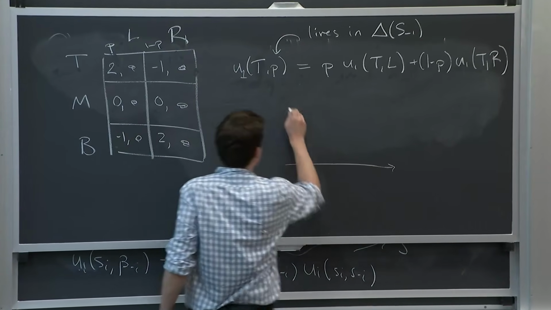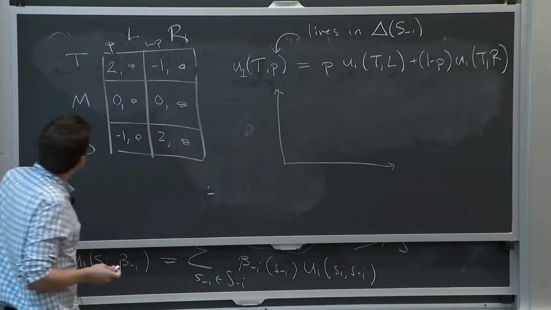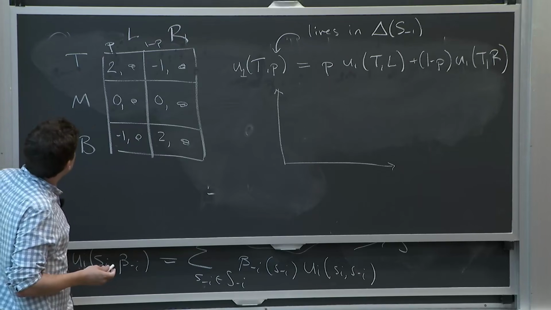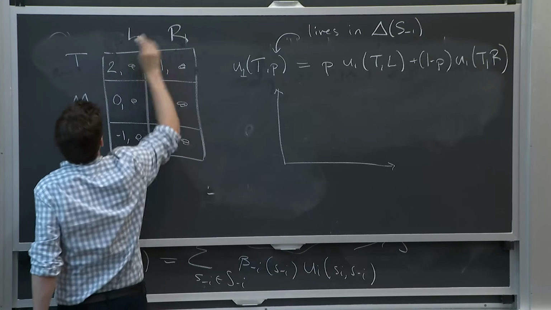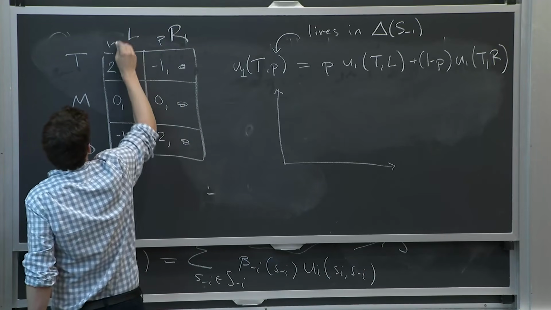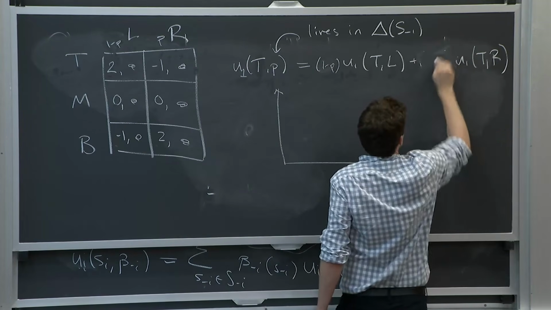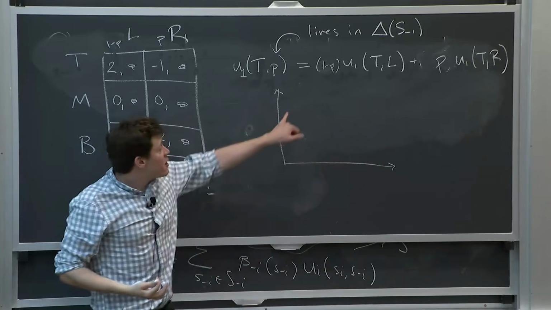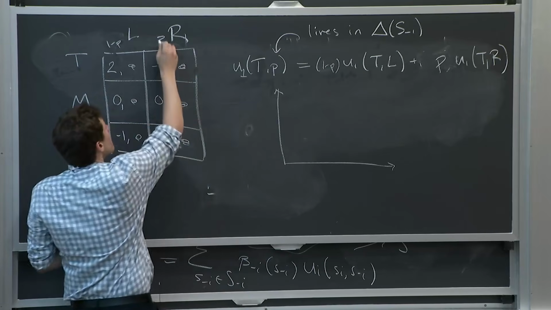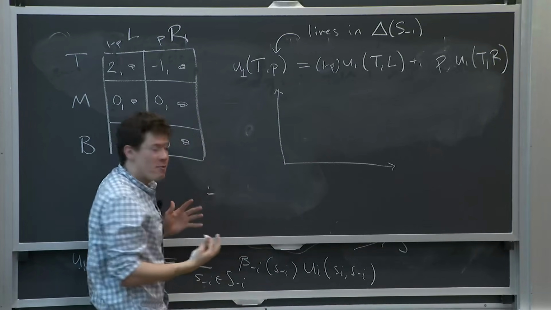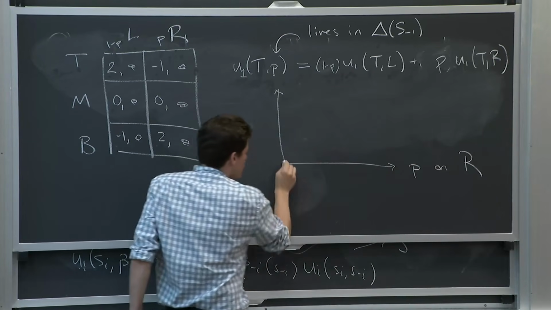So I'm going to draw a graph here where on the horizontal axis, maybe it's better if I put P on R. So let me just switch this so that we're geometrically better. So I can describe my belief by my probability on L or my probability on R. It's more convenient to put the probability on R because then the graph is going to move left to right, and that's going to be a bit better. So P down here is the probability on R. And I'm going to draw this graph from 0 to 1.